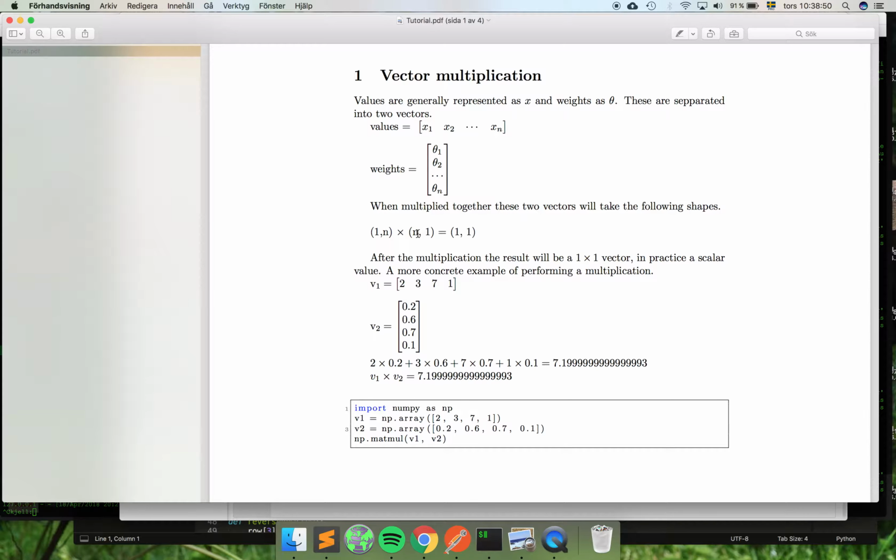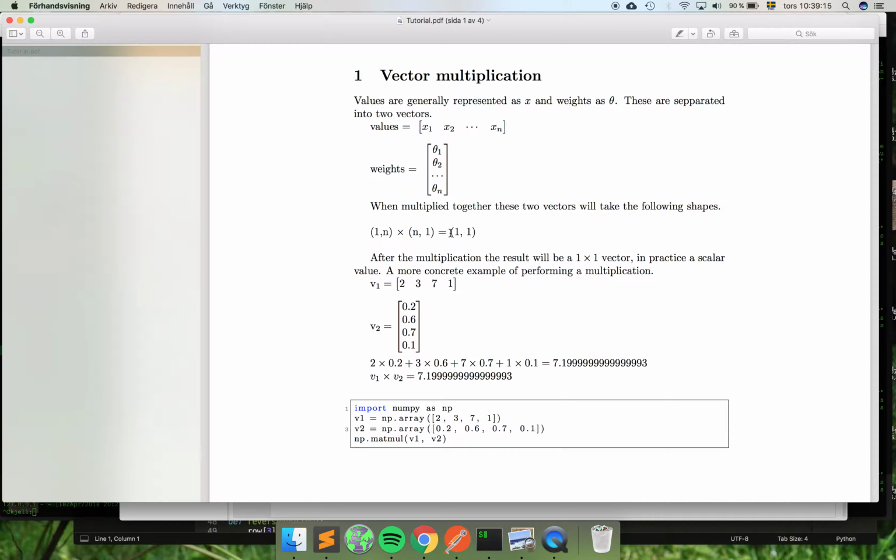In order to even multiply these, the two n numbers have to match up, they have to be the same. The outermost values, 1 and 1 in this case, notate the shape of your newly created matrix or vector, in this case 1 by 1.